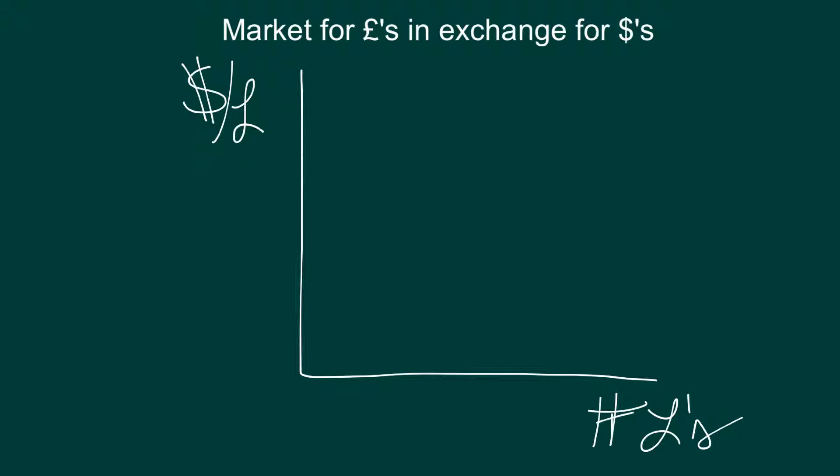All right, this is important because you have to be clear which market you're looking at. If I was drawing this whole market again, pound per dollars, there'd be slightly different meaning here. They're both correct, as I said before. You'd have to be clear what you're looking at. All right, so we have dollar per pound, number of pounds.